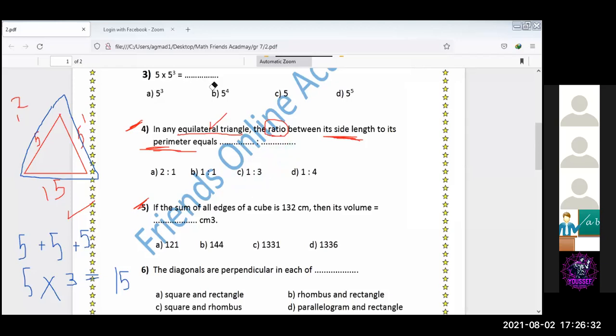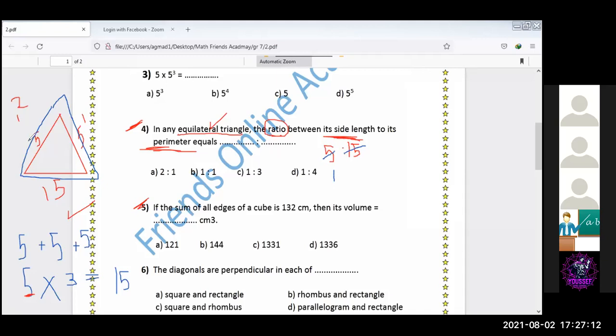Now, do you understand this part? To bring the perimeter, I will multiply one side by 3. Okay, now if I write 5 to 15, I need to simplify it. Both of them are in table what? The common factor is 5. You divide by 5 here and you divide by 5 here. 5 divided by 5 gives me 1, and 15 divided by 5 gives me 3. So the final answer is 1/3.